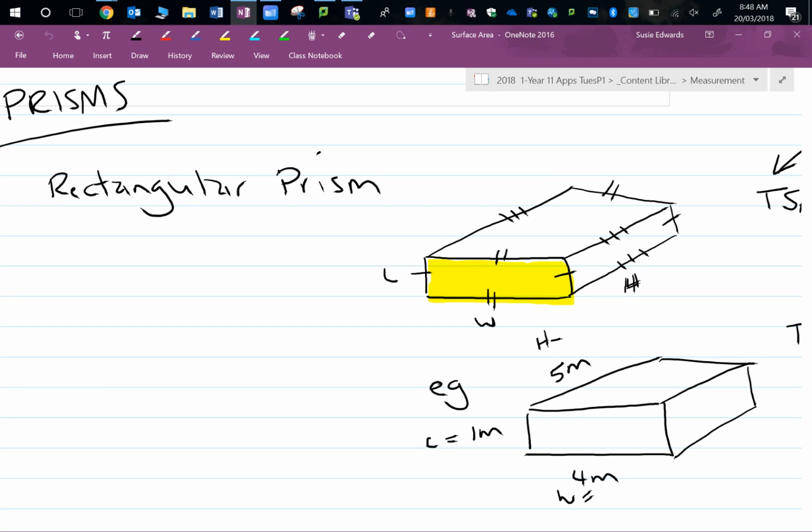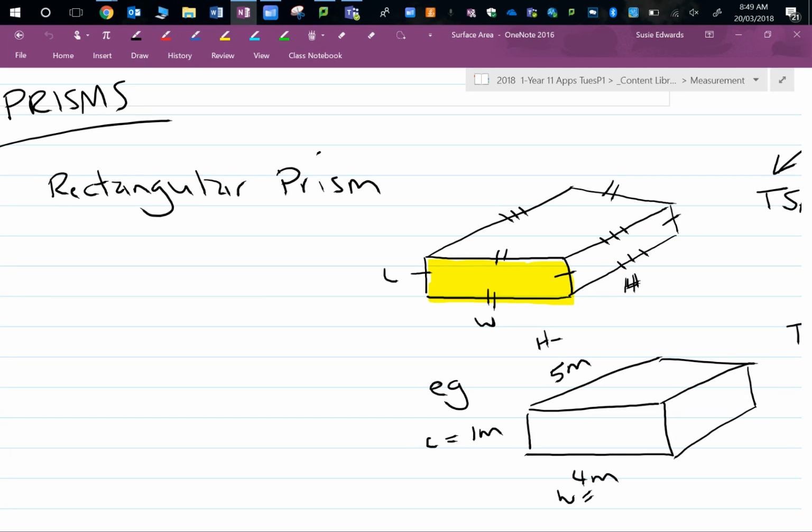Okay, so for this, if I'm holding the base of the shape on my hand, the rectangular prism on my hand, the height is the distance between them. Height is going to be used in all 3D shapes, and it's always the height from the base shape. If you were holding the base on the base, what's the height? I'm going to use a capital H because when we get to triangles and stuff, you've also got the perpendicular height of the triangle, so you need to know the difference. So the height of the prism.